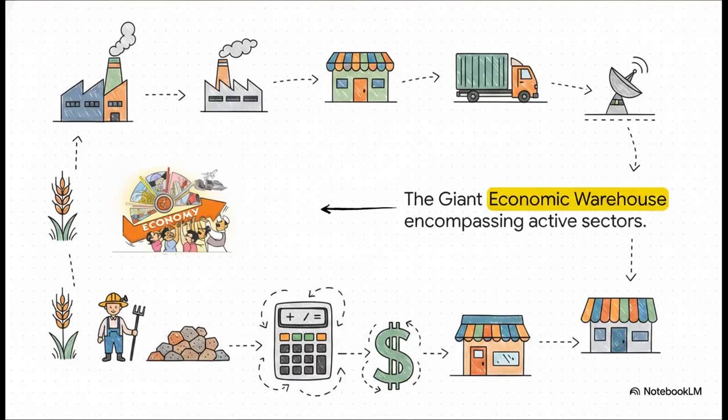Just look at the sheer size of this hypothetical massive warehouse we're standing in. It's like a giant puzzle divided into all these different hyperactive sectors. Over in that corner, you've got agriculture with the farmers. Right next to it, the mining sector, pulling resources straight out of the earth. And down the hall, manufacturing, small enterprises, commerce, transport, communication, the whole shebang is here. To use the output method, we literally just need to value all the final goods and services produced across all these sectors. Sounds simple enough, right? Just add up the value of everything in the warehouse.